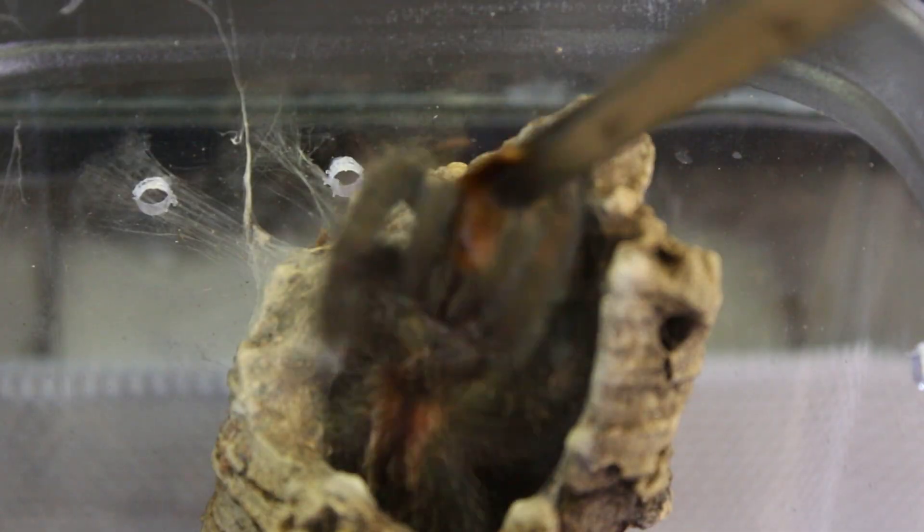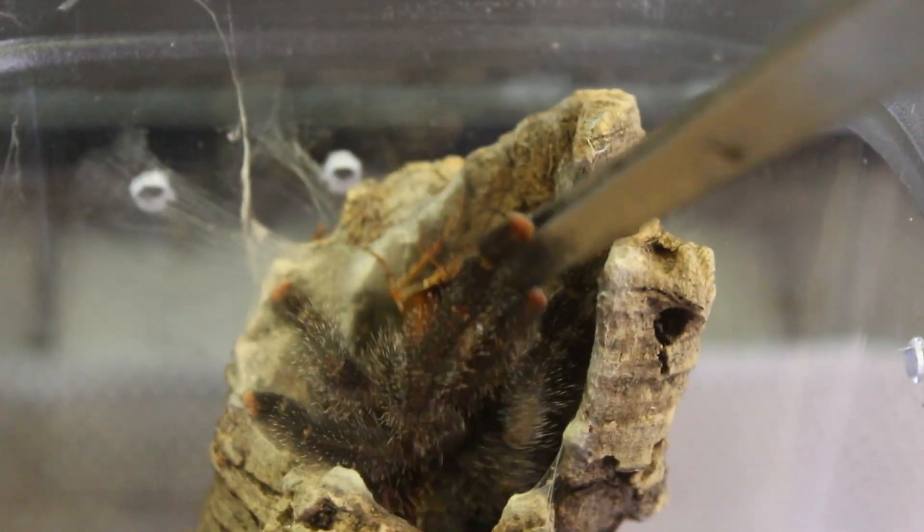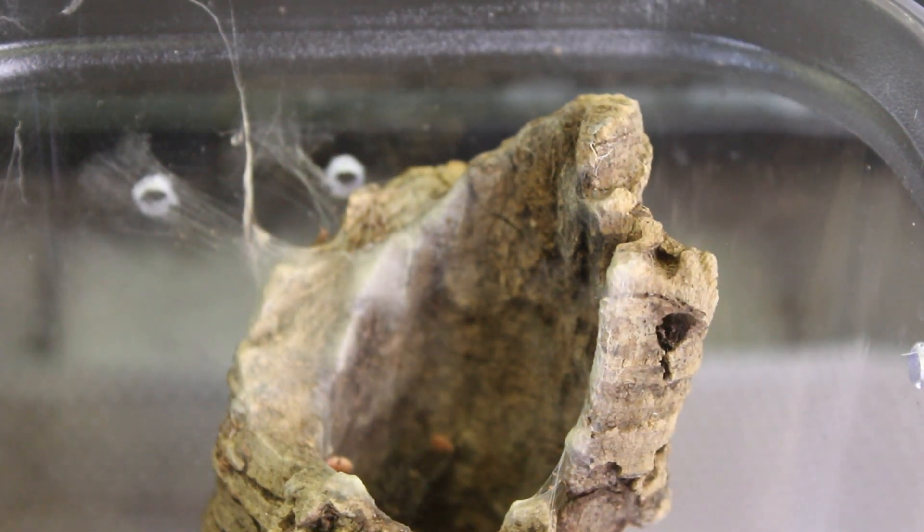Avicularias, Caribenas and Iberaporas are New World tarantulas, which means that they do not have a very strong venom. And like with most New World tarantulas, they do have urticating hairs, although the method of delivery of those urticating hairs is quite different from the usual hair-kicking suspects in our hobby. They need to stribe off those urticating hairs onto an aggressor. One source claims they can flick off hair, although it resembles those hairs falling to the ground rather than flicking into the air. Personally, I've never experienced that, so the chances of getting in touch with those hairs is pretty small — a big plus compared to the usual hair-flicking suspects like Theraphosa, Lasiodora or Brachypelma.